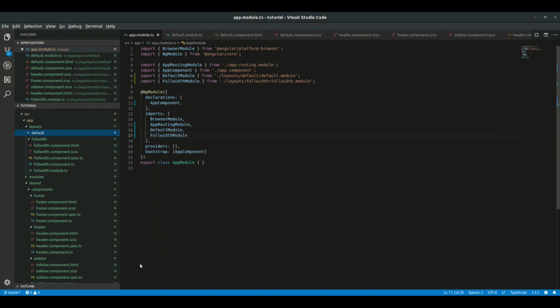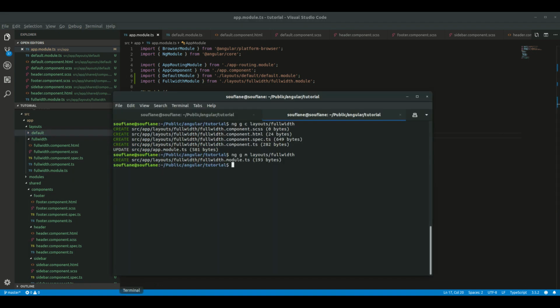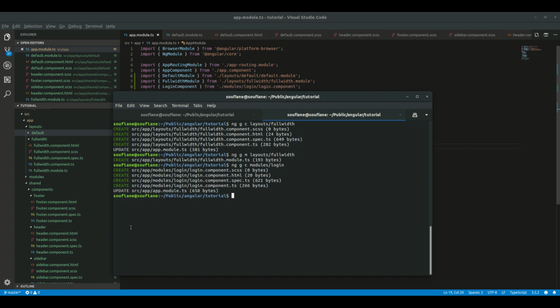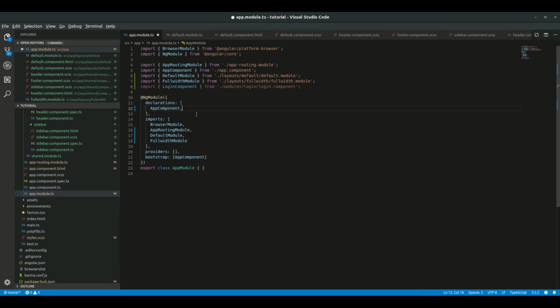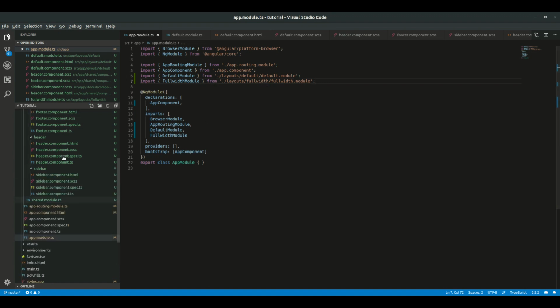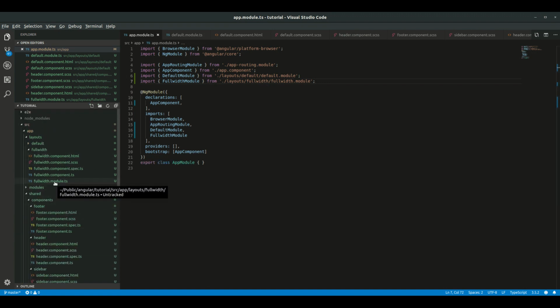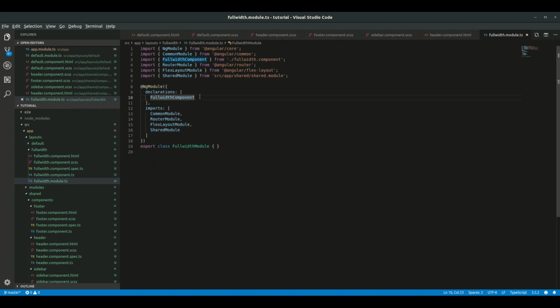What is left now is to create my other page, which is the login. To do this, simply generate login, go to modules and call it login. The same as always, I will go to the app.module and remove it from the declaration. Boom. I will go to my full-width module and add the declaration of the login in here.